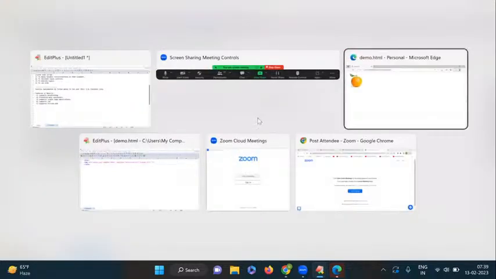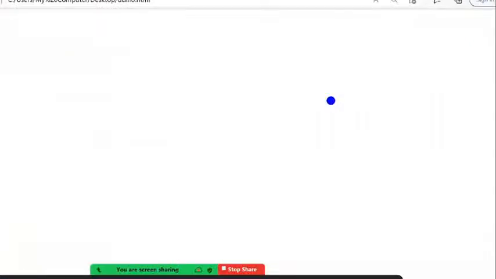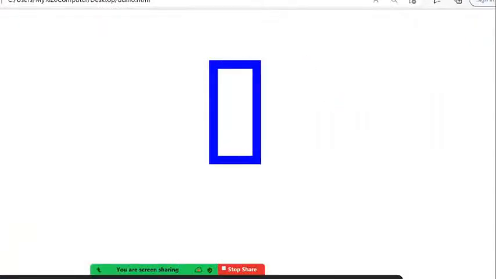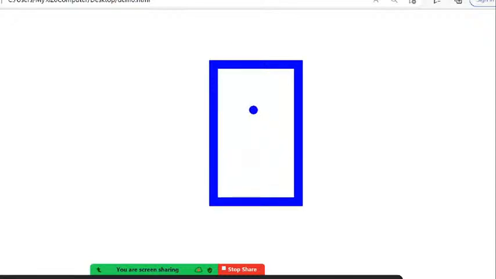Now here, for example, you are creating one HTML page by using some tags like the img image tag and next one a paragraph tag.